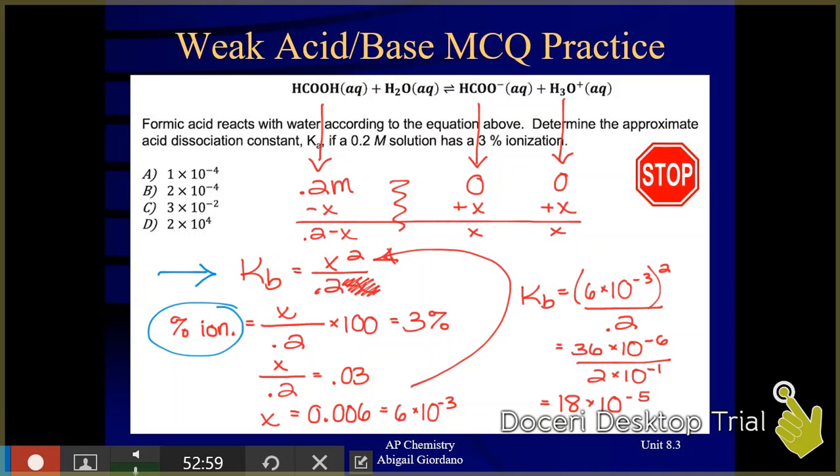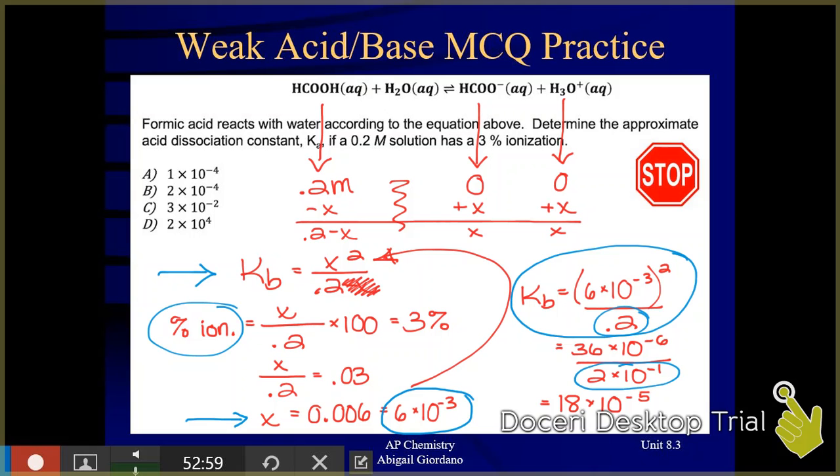Then I was given the percent ionization, which allowed me to solve for x. And since I was doing a lot of mental math here, guys, I went ahead and put my value for x into scientific notation and then plugged it in. And that's what I've got right here. Okay, I know the math is a little bit rough, okay? And you'll see again, I didn't leave this as 0.2. I put it into scientific notation because for me it was easier to see how to do this division.